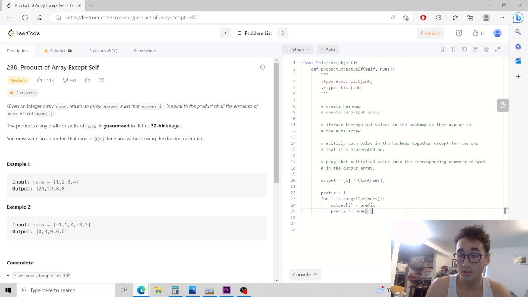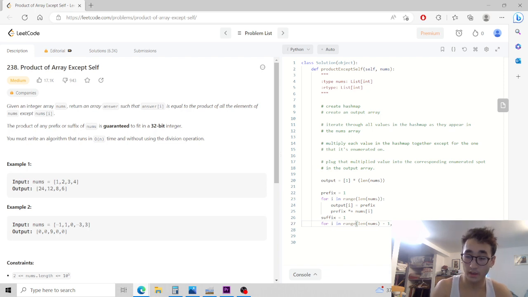So we can create a suffix which equals 1 and go backwards in the range of the length of nums, -1, because we want to account for any index errors.